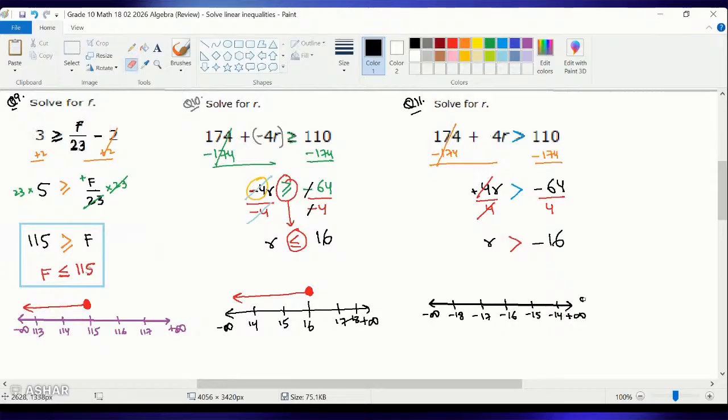Okay. So what we can say over here is x is greater than, that means you make a circle, it's not included. Because in the previous question, it was included because we had an equal sign. So x is greater than minus 16. A number greater than minus 16 is minus 4, minus 15, 0, any number. So that means we draw the line on the right side. It shows that any value on the right side of the number line will be greater than minus 16.